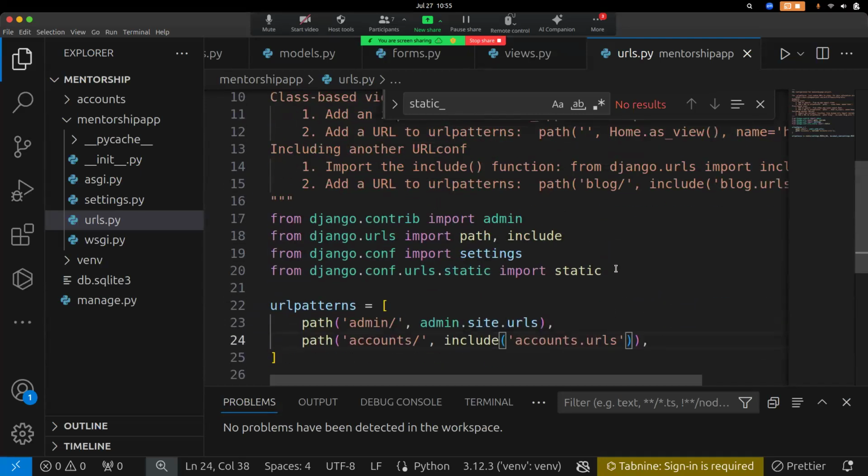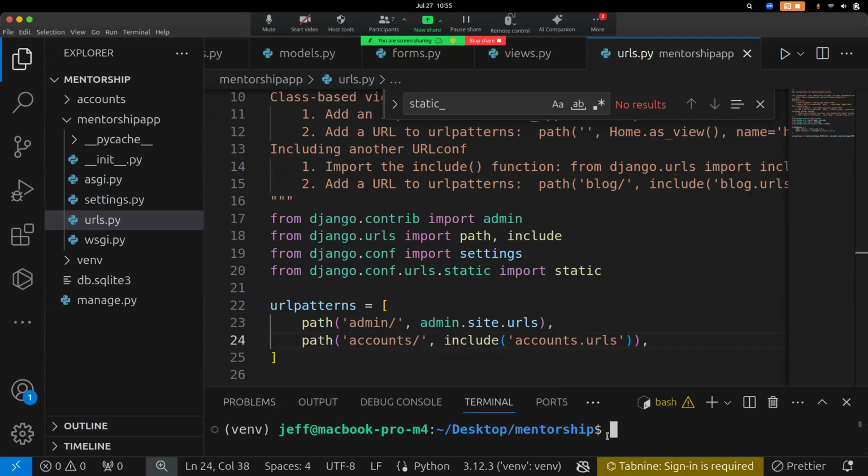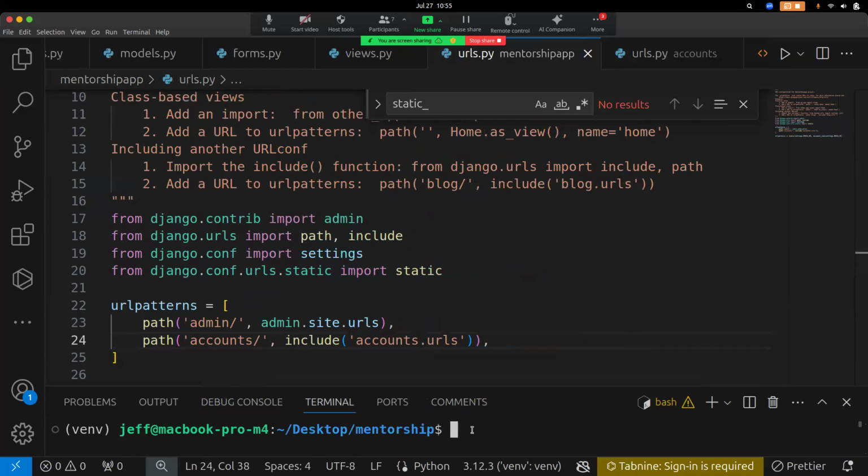Okay, hopefully we have done something better. Let's try to collect the statics and then we run. So what you're going to do, we'll say python, first check if you have python manage.py there.